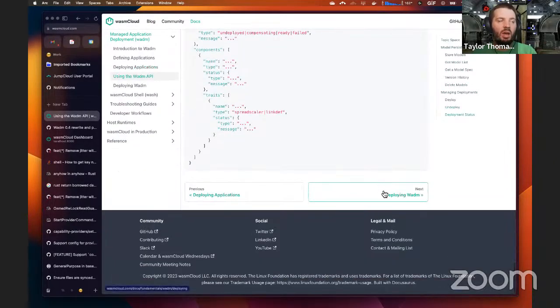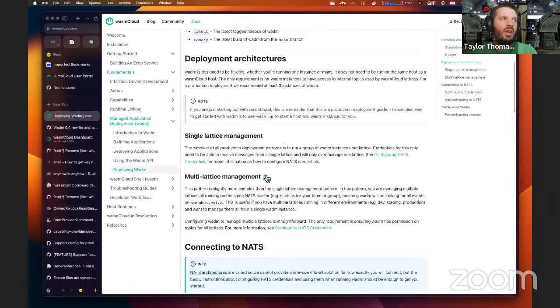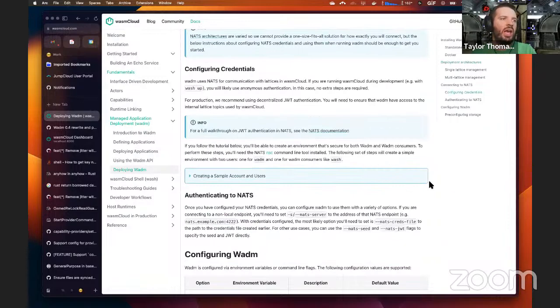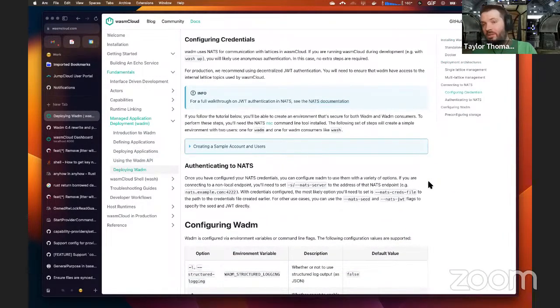And then if for some reason you get beyond just using it locally, we even have deployment guides for if you want to run this in an environment you're running, whether a local lab or whatever it's going on, like how to run it. As you can see, you can run as many as you need for your availability guarantees. And the nice thing, because it's NATS, you can actually run it anywhere so long as it can connect to NATS.